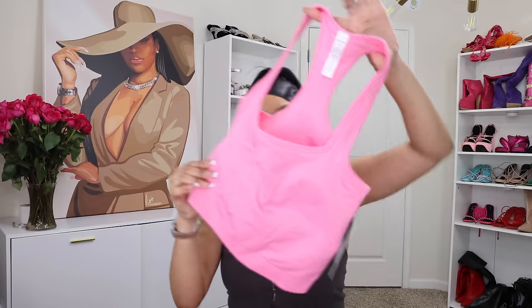So this is more like workout, but y'all know me. I'm going to start back working out, but I don't be working out and wearing workout clothes, because it makes me feel like I look well put together when I'm just running errands. So I got this in pink. I thought the bra portion up here is really big. I'm like, okay, they're trying to make sure you don't have anything pop out. So this is a size small/medium, and this is the Racket Up Flex Seamless Active Top.